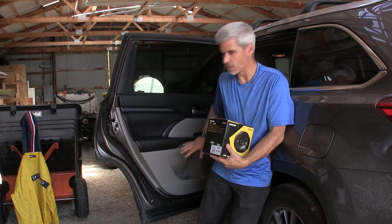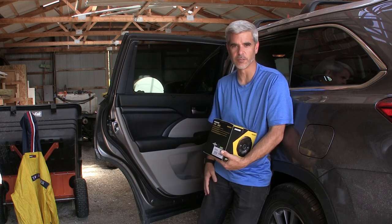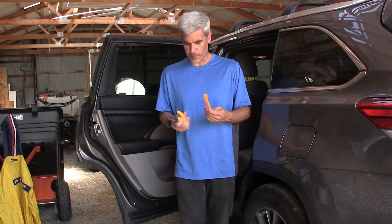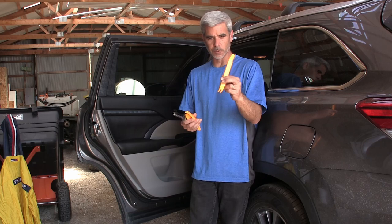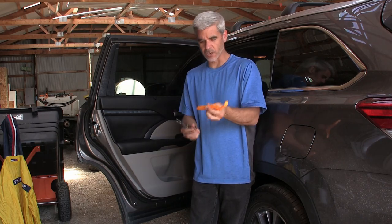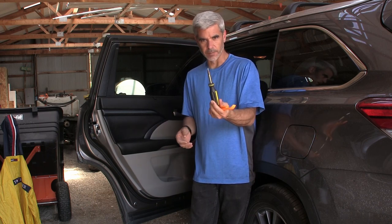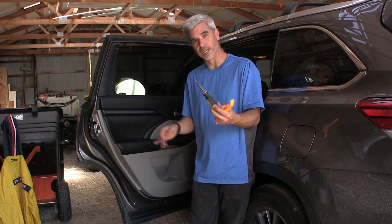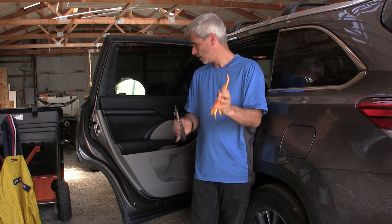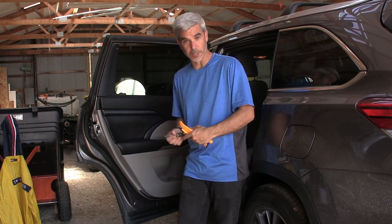For today, let's just do the rear door panel removal, speaker removal, and reinstallation. The tools for this job are going to be real simple. We're going to need a couple panel removal tools. I'll have a link down below to get these off Amazon. You just want something that's soft, that won't damage or scratch things too much. And a Phillips screwdriver. And we'll see once we get in here if there's anything else. But this should get us into the door and the panel clips we need to remove.